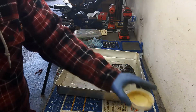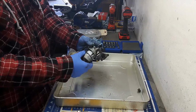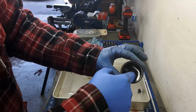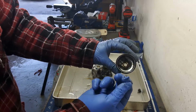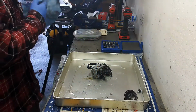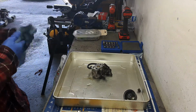So as I suspected, take off this float bowl. Look at the nice nastiness in there. That, guys, is old ethanol fuel gelled up. With all the ethanol in our gas nowadays, guys, it's really important to run your equipment out of fuel before you put it away for storage.